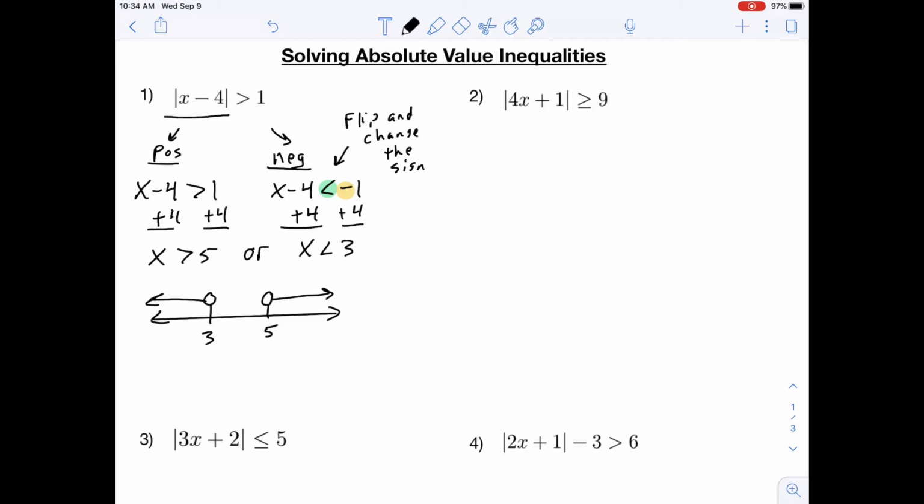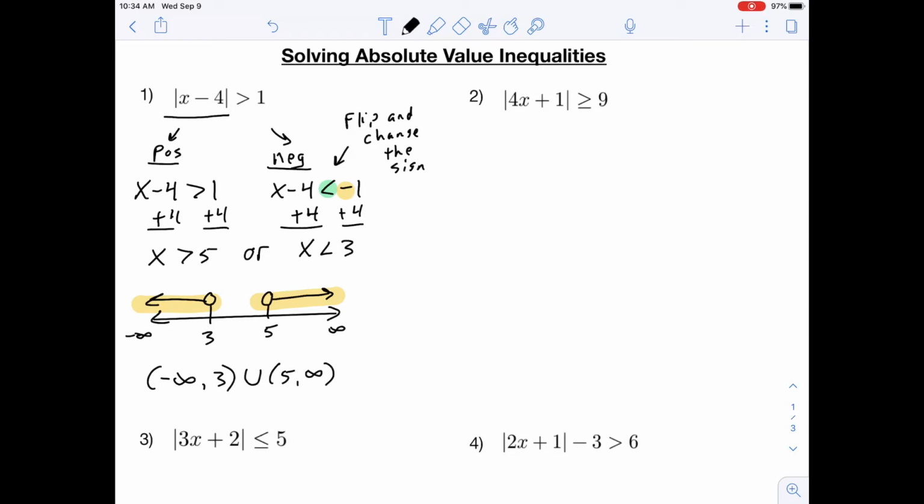Now, how do we write that in interval notation? Again, I did this in a previous lesson. We're going to graph this interval first, which starts at negative infinity all the way on the left side, going up to 3, but not including the 3. That's why we have parentheses. Remember, if you were including the value, it would be a bracket. Then we do this interval here. We join it with the U for union. We're starting at 5, and then going all the way up to infinity, and again it will be parentheses for that.